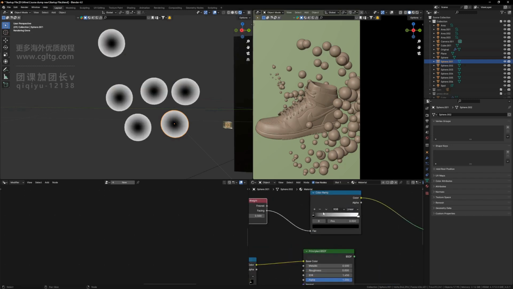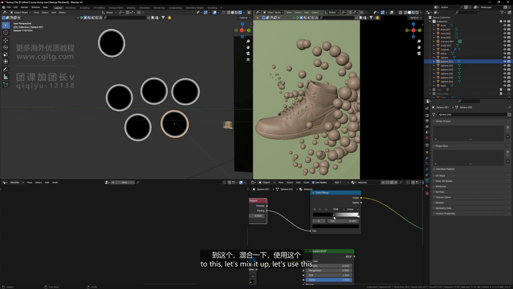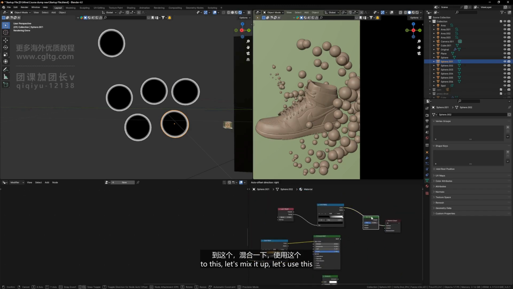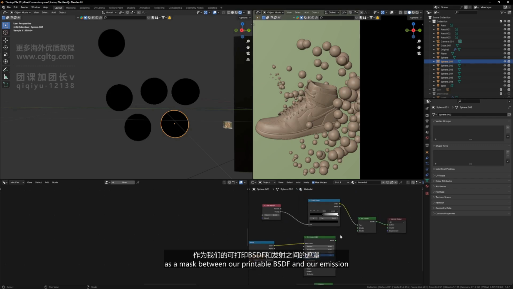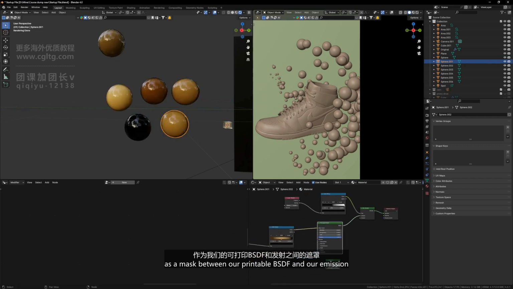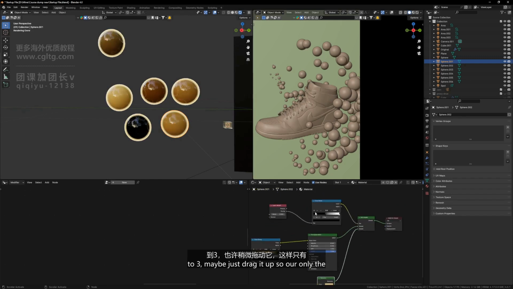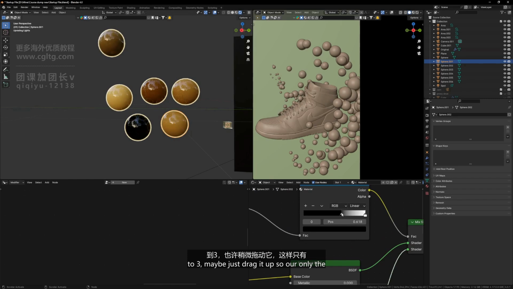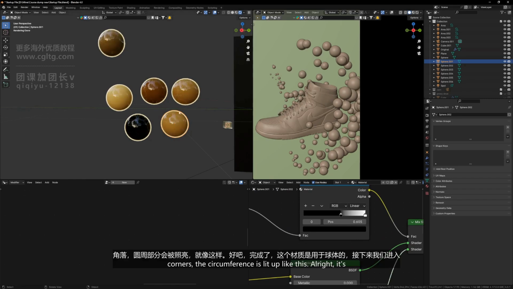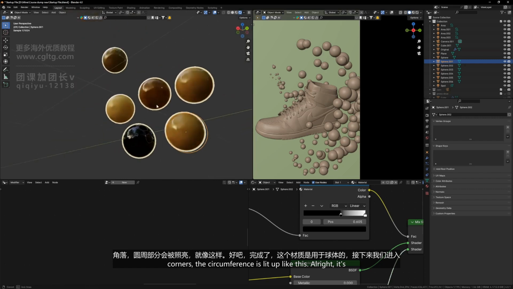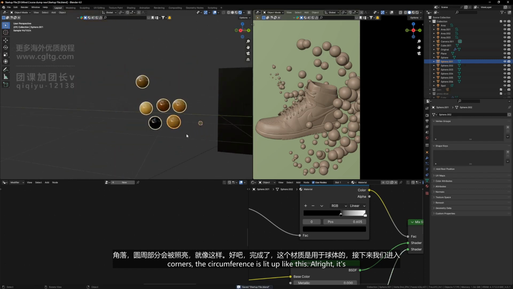Let's use this as a mask between our principled BSDF and our emission, which should be of maybe this beige color. Maybe light it up to 3, maybe just drag it up so only the corners, the circumference, is lit up like this. Alright, it's done.